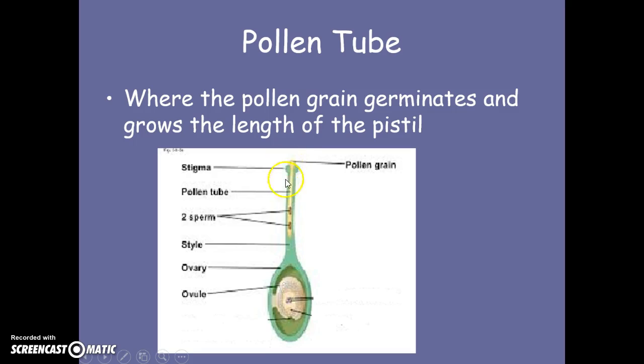the pollen has 2 cells in it, and the one cell germinates and makes a tube down the style and all the way down into the ovary. Once it's made that tube, then the sperm will travel down that tube so it can get to the egg. So a pollen tube is literally a tube that is formed down the style and into the ovary of the female part.